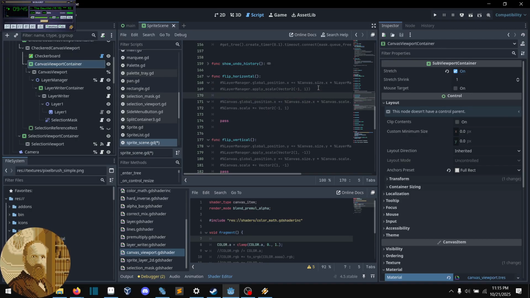So we're going to get the canvas viewport, which is the canvas viewport parent.